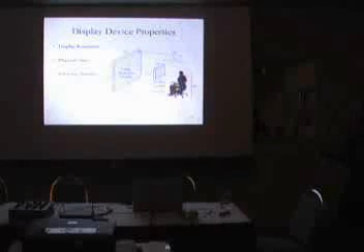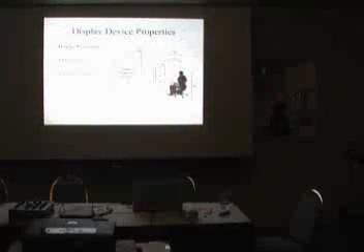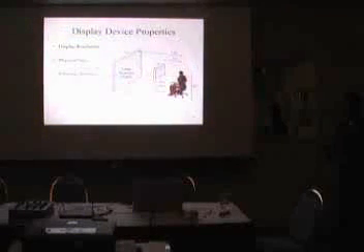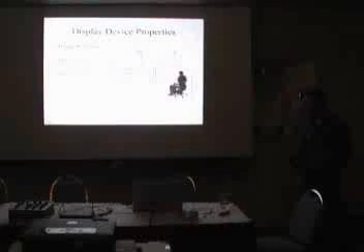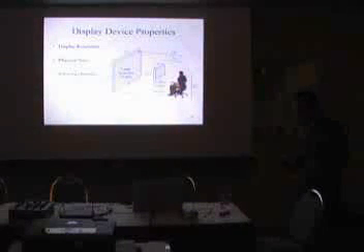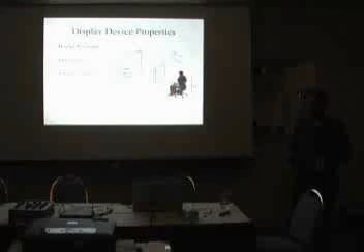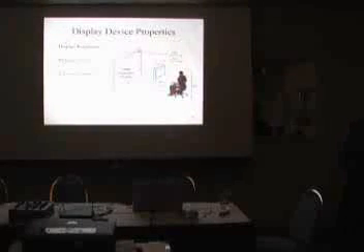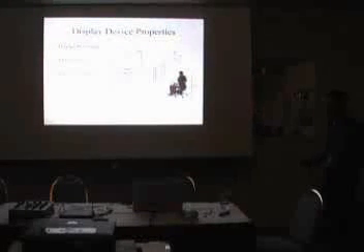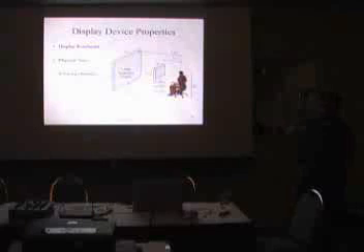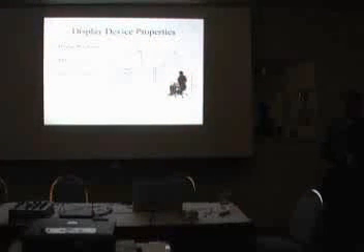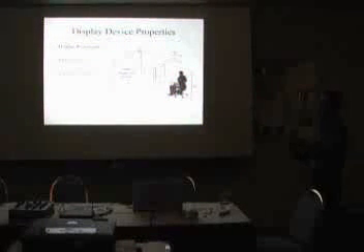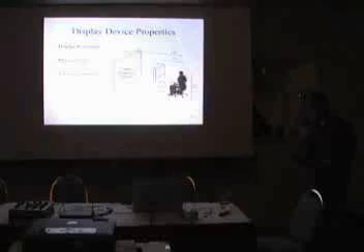So the different display device properties we need to take into consideration is the display resolution. Okay, so what is the maximum number of pixel size of the display device? And then the physical size. Because now let's say a PDA could have the same resolution as a Powerwall, but can you visualize the same data effectively on a PDA as compared to a Powerwall? Well, maybe not on a PDA, because the visual angle formed by each element on a PDA is going to be smaller on the back of the retina than compared to a Powerwall. So therefore, the physical size is important as well.